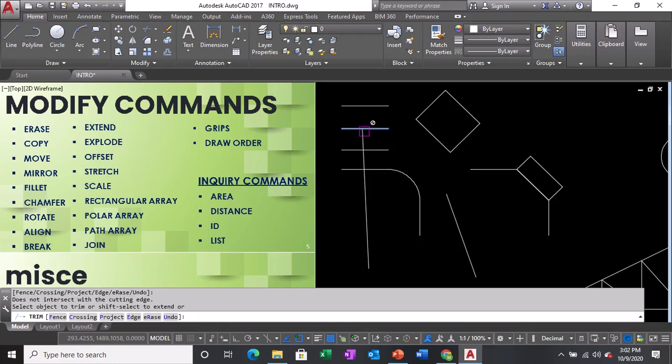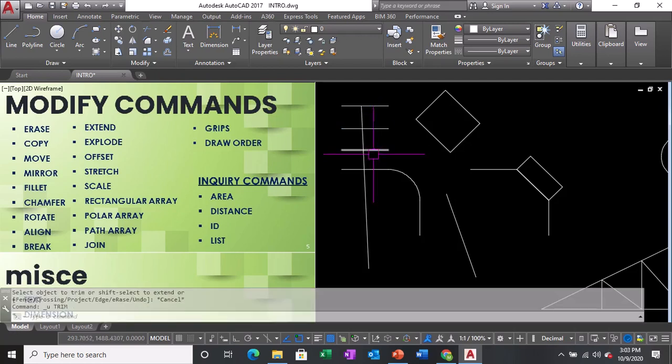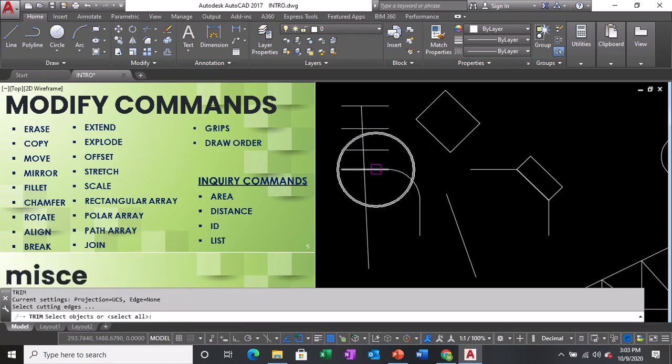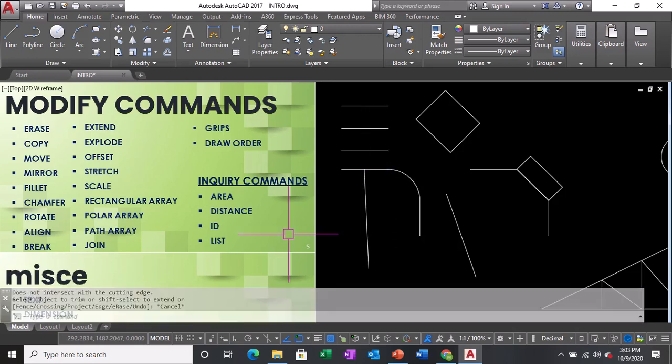And that's it. But I can no longer trim here kasi ito lang yung ginawa kong cutting edge or reference niya to cut. Okay? But I can undo that or escape and Control Z to undo. So that is TR, enter. I want to cut the object until here, enter, and click. Okay? So, depende dun po sa in-specify mong cutting edge kung paano siya magti-trim or magka-cut. Okay? So, I will undo the action.